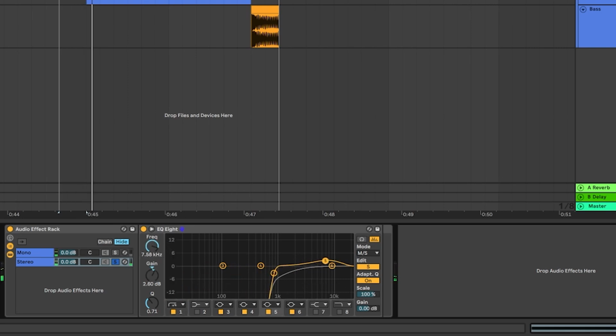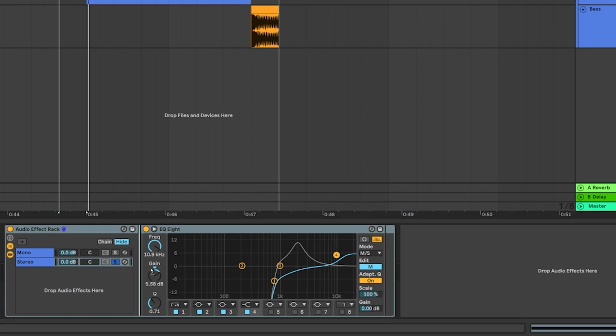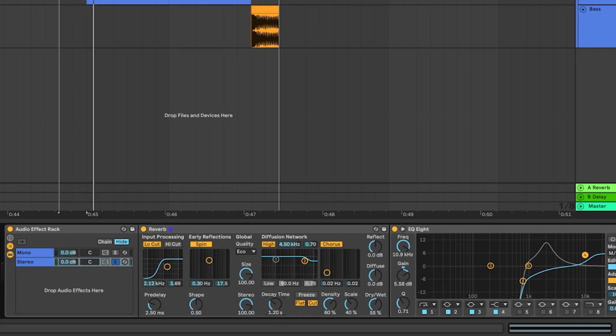There you go. And now we can just color the noise however we want. We can color each signal differently, meaning the mono and the sides. And we can add some stereo effects before this EQing. For example, we can add some reverb before this and just make it have a tail.